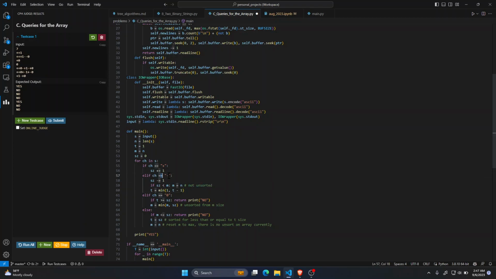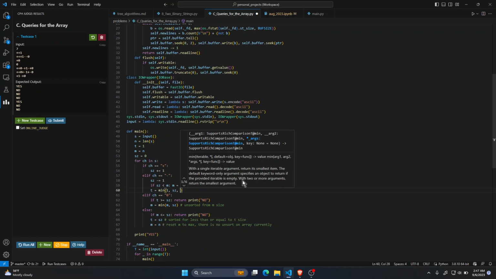Okay, so I need to think about when I delete characters, if the size ever goes beneath M, you need to do that. If the size is greater than M, it doesn't matter. What about T though? So you say it's true. You need to keep reducing this one. Well, you only need to reduce it if size is less than T. T should be set equal to the min of size.